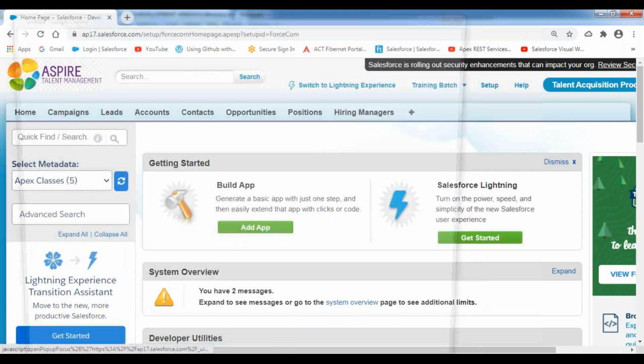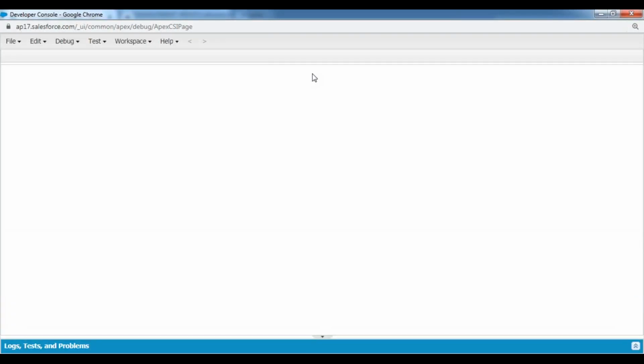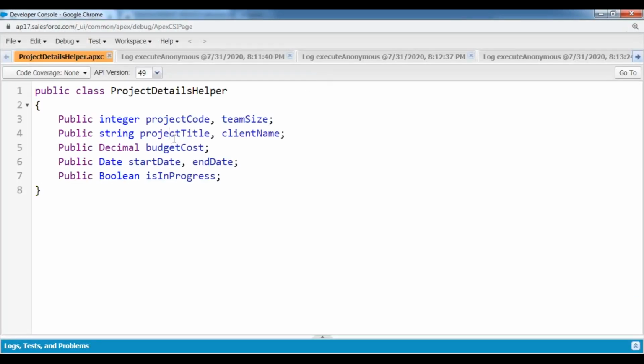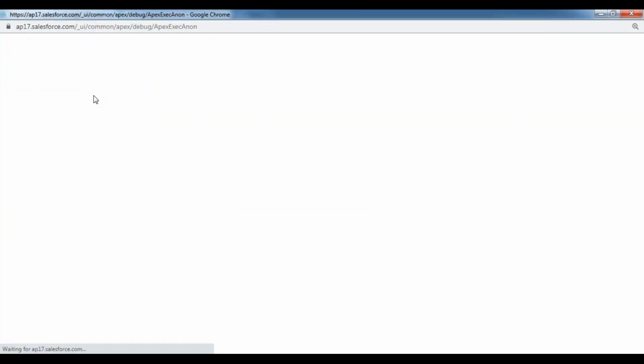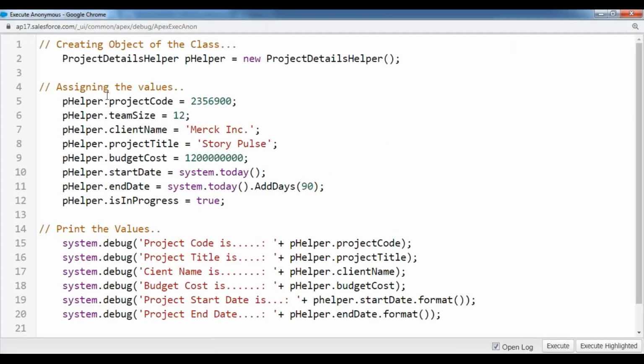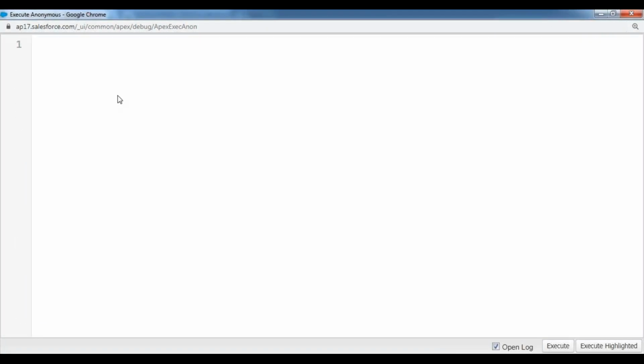Let's go to the Execute Anonymous window.